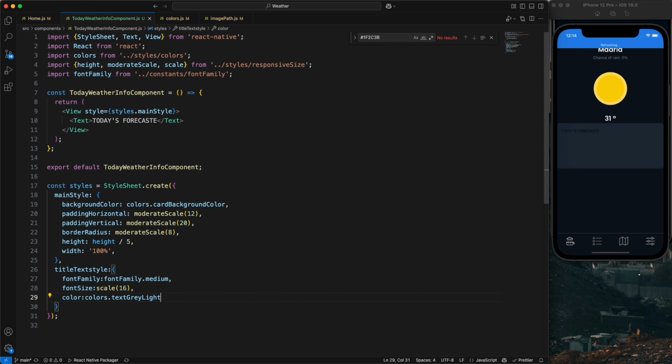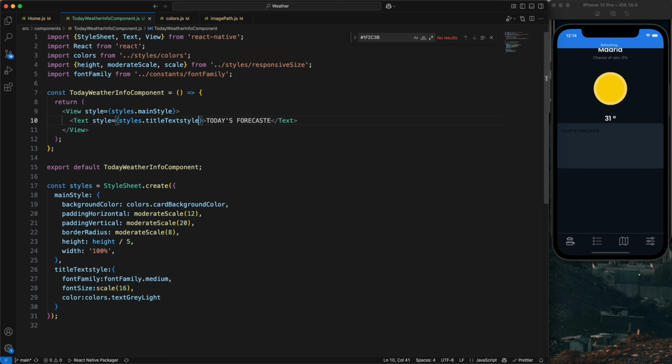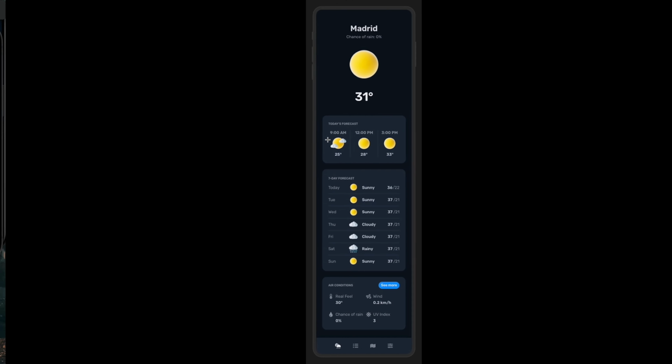This is my color. Just copy the style of the text and come to your text and apply it, and you can see this is the today forecast text style.